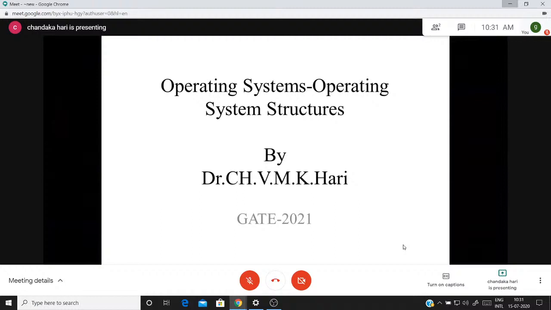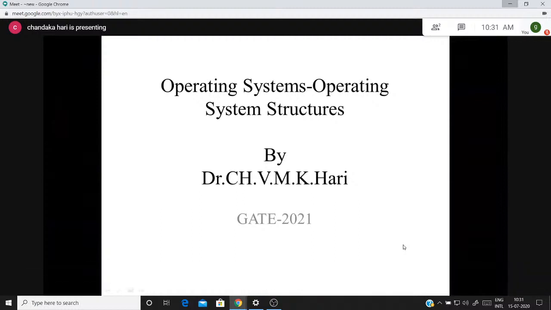Today we are entering the third session of the class, that is operating system structures. Before going to the detailed discussion about operating system structures, let us review what we have done in the previous class, session two: computer system structures. We saw what a computer is, what the various peripherals in a computer system are, and how these peripherals are connected using a bus. A bus is a collection of three components: address bus, data bus, and control bus.